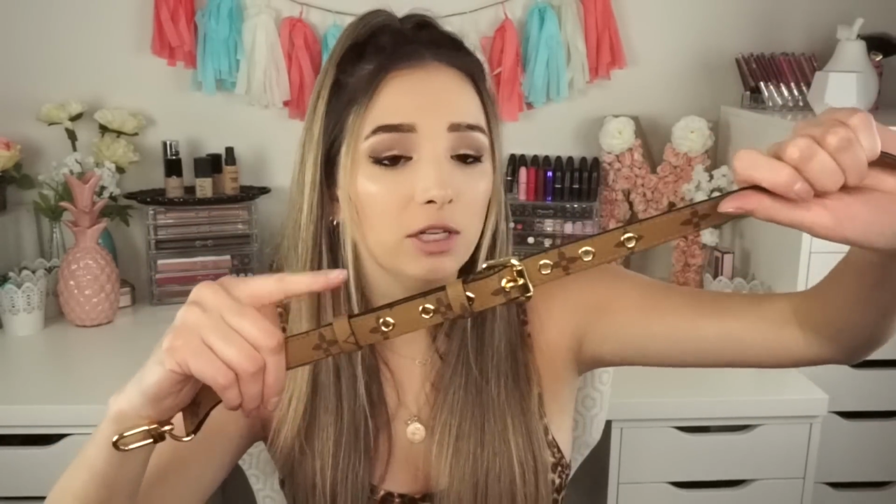So the strap is great quality. You can adjust this as well depending on how high or low you want this to hit on you. If you don't want to use the strap, obviously you guys don't have to. You can just carry it from this little strap up here.